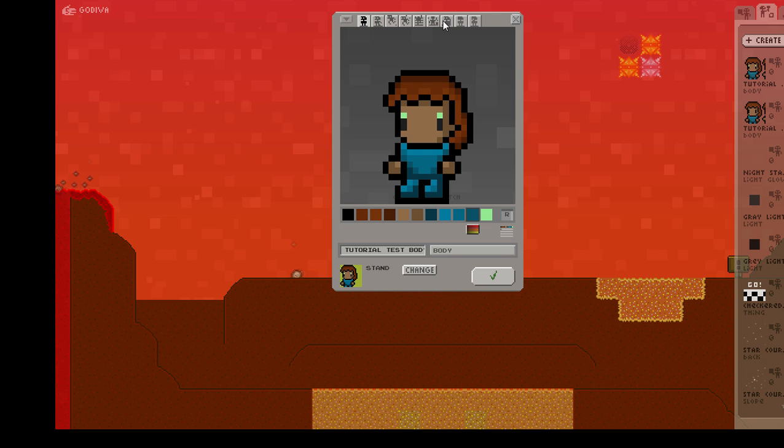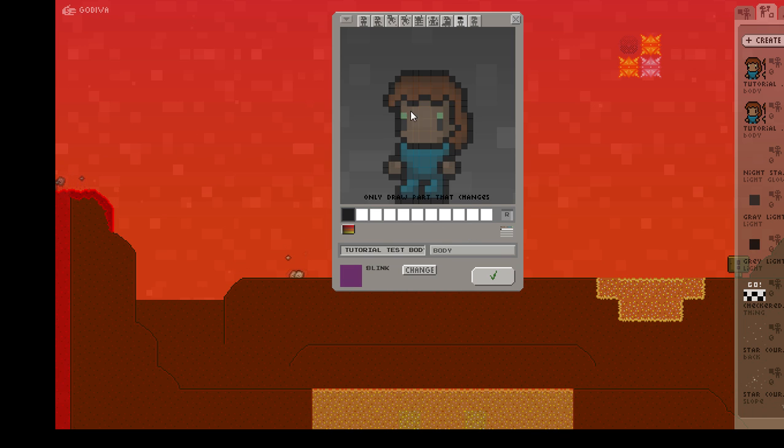So that's the same color layout for the shoes. Okay. Here we have blink, and it says only draw the part that changes. So I have to scroll down for my eyes, and I'm going to want them closed when I blink.